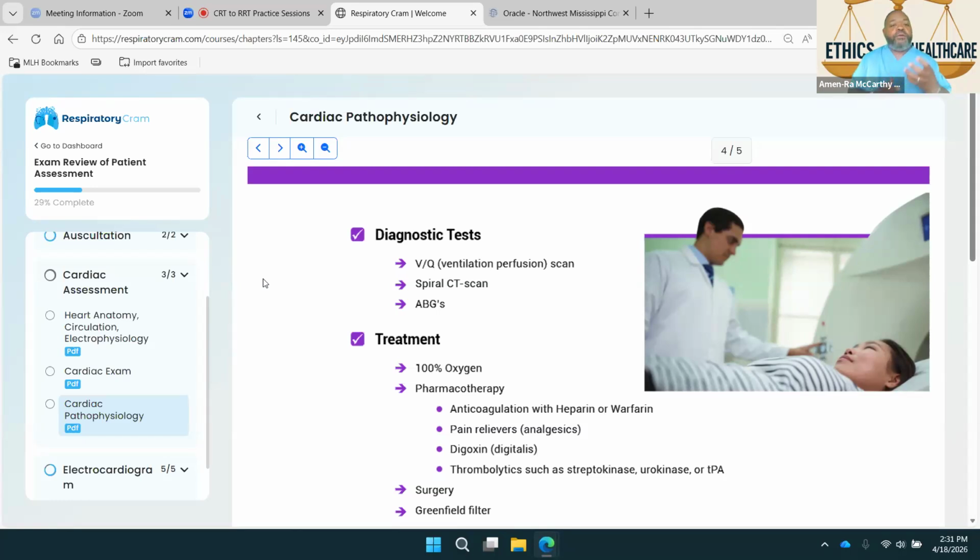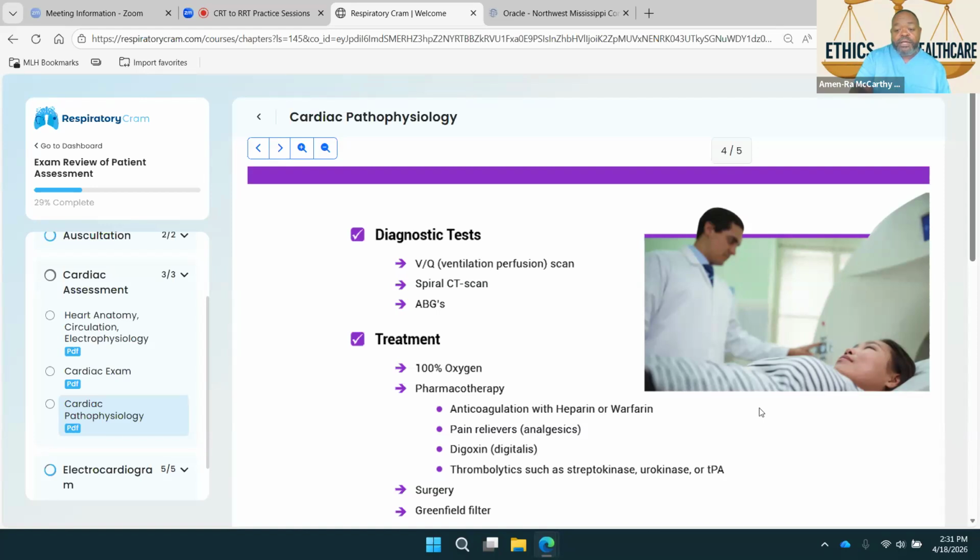Okay? So if CO2 is causing a problem, then it's a respiratory problem because CO2 is respiratory, right? If CO2 is a problem, it's a ventilation issue because CO2 is ventilation, right? If it's a CO2 problem, it's an acidic problem because CO2 is an acid, okay? So if you keep those kind of things in your mind, you can kind of gauge what to look for with certain situations, okay? So how do we treat a PE?